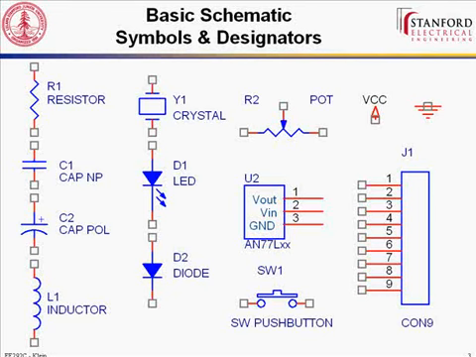And then lastly down here I have a 9-pin connector. It's just some arbitrary 9-pin connector, and its designator is J. And J you will also use for jumpers if you just have 2 pins or 3 pins sticking up to select an option.